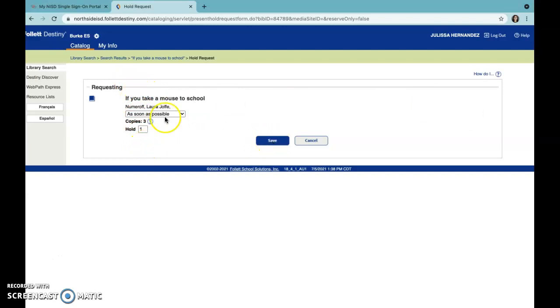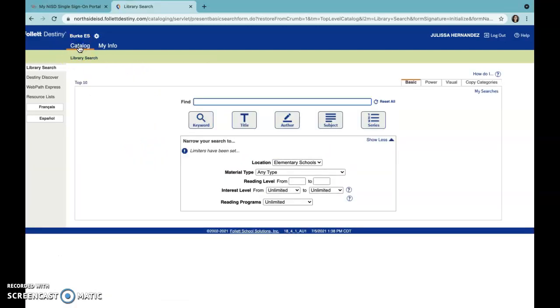All right. Now, if there are any other questions that you guys have about how to access and how to use the library catalog, please let me know. You can email me. You can come by the library really quick and we can chat for a few minutes. I can walk you through it. If there's anything else you need, please let me know. I would be more than happy to help you guys.